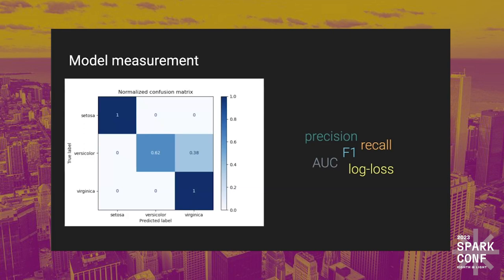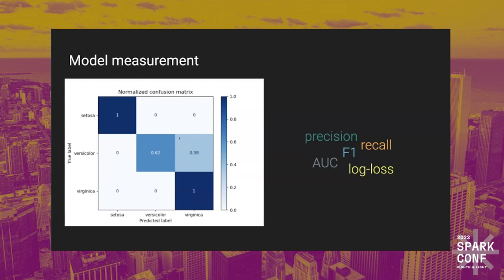Ultimately, every ML project I've been on ends up really relying on the confusion matrix. This shows you basically what the distribution of the actual labeled results looks like versus the predicted results. And ideally, for a model that performs really well, all the cases will fall along the diagonal of this matrix. And then if you look at the off-diagonal parts, you can see which are the error cases that my model is prone to making. So for example, this model is very prone to mistaking versicolor for virginica.